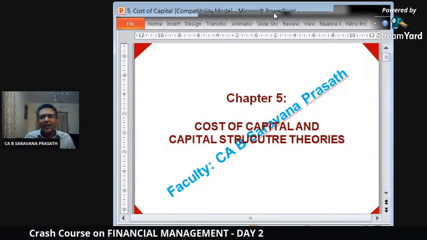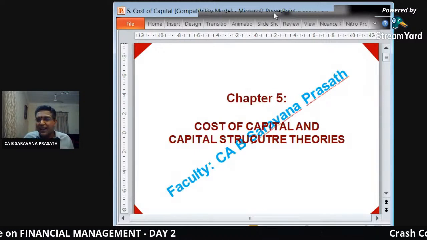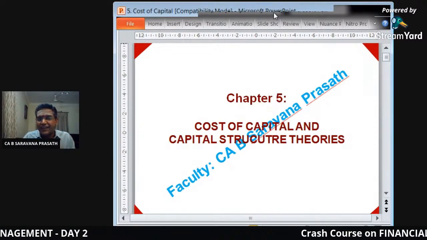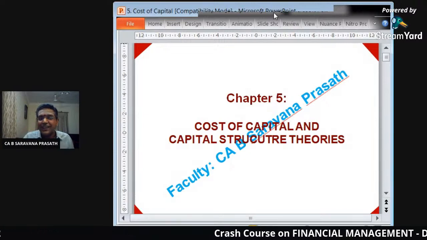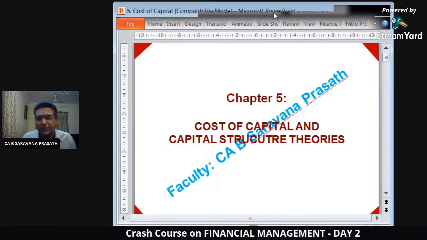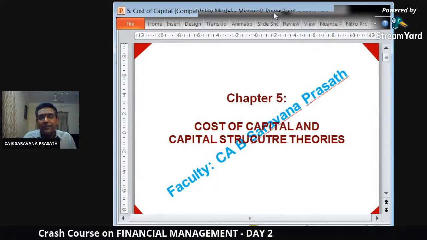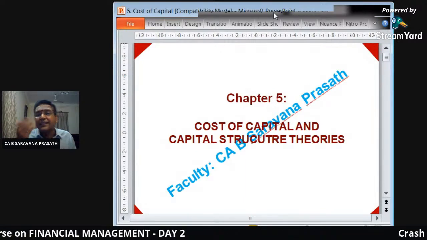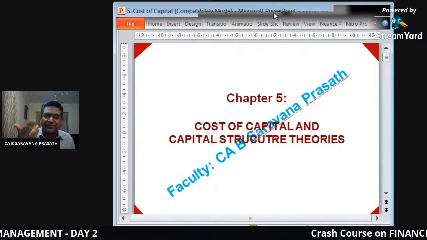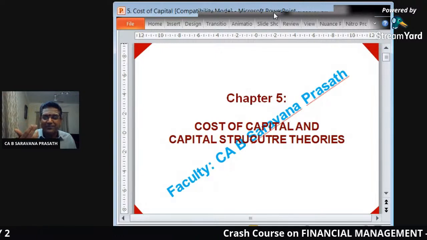Now, the first person standing in the queue waits for less time and therefore less risk and therefore less return expectation. The lower the waiting time, the lower the risk. The higher the waiting time, the higher the risk. So time and risk go together.